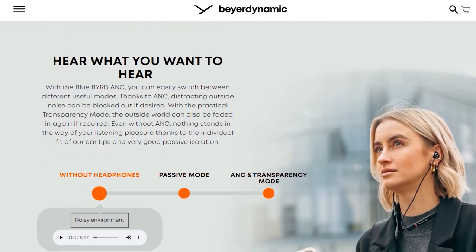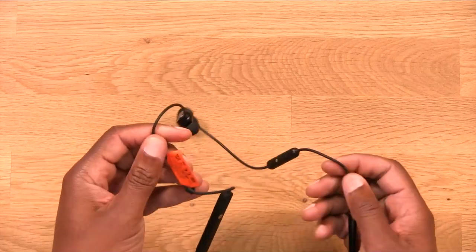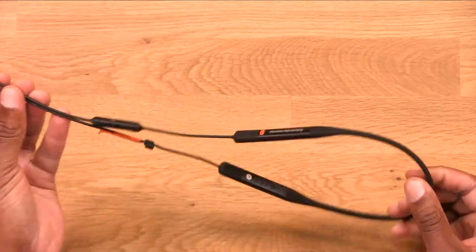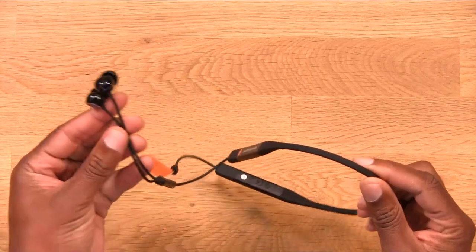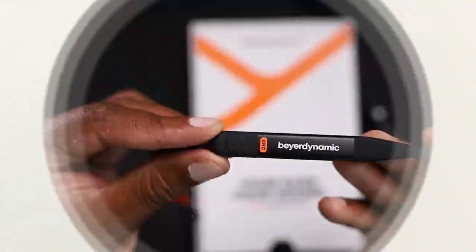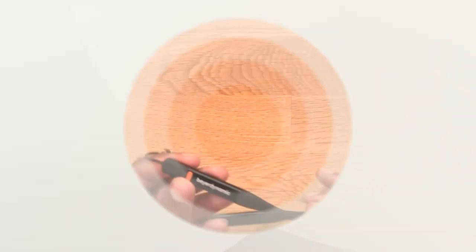We'll switch down to my little overhead camera here. When someone asked about these prior to me doing this demo because I teased it was coming up, they said, oh, are these wireless? I say, well, they're wireless-ish, because they come with this interesting little collar here. Some folks don't necessarily care for the collar, but there is a place for that. Looking closer at this collar, you get a little power button, an on/off button. It's sort of hidden, but you can feel it just enough without it being intrusive or sticking out getting in the way. I like that touch — great design by this interesting German company.